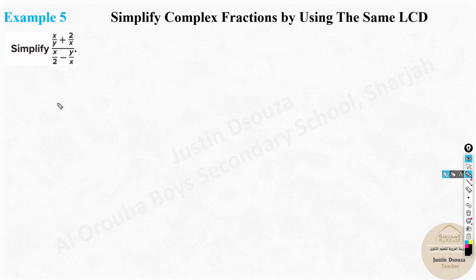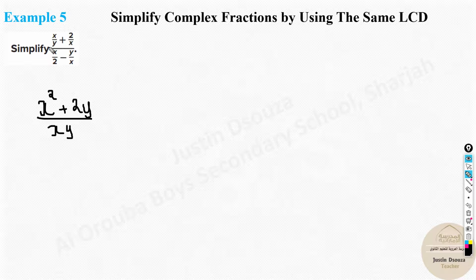So let's try this. Now here, the above one, x, y, multiply this x over here, it will be x squared plus 2y. I hope this is clear. In examples 1, 2, 3, we went in detail. This denominator is multiplied up and down. So it will be x squared, xy, and this y is multiplied here up and down, will be 2y and xy. Since the denominators are the same, we write it like this. Now divided by this term over here, its denominator will be 2xy.